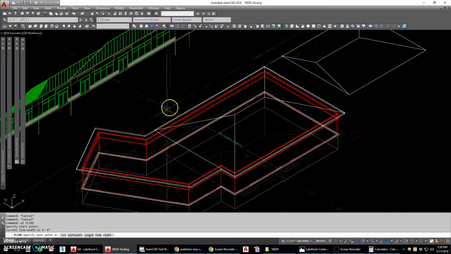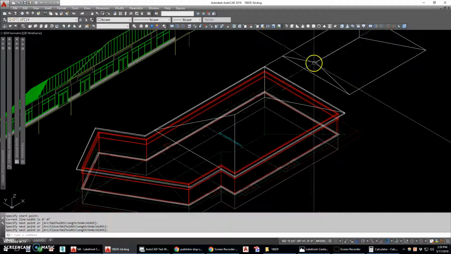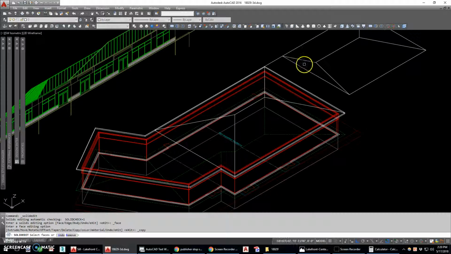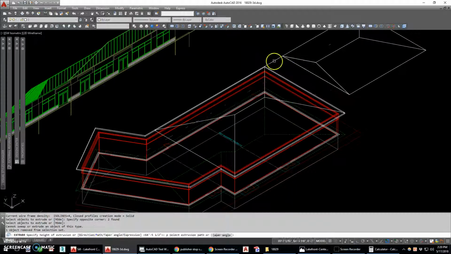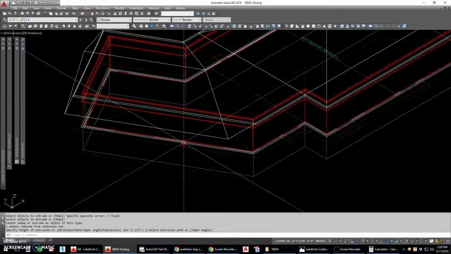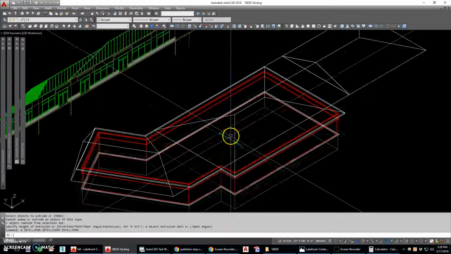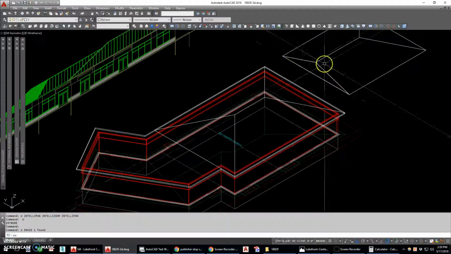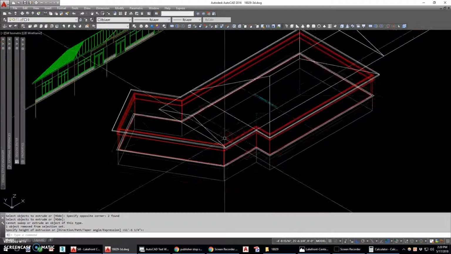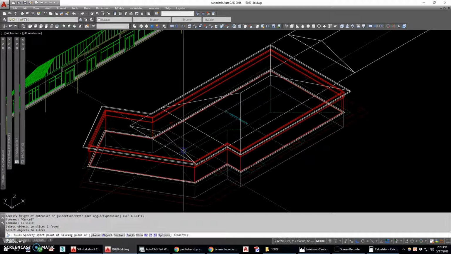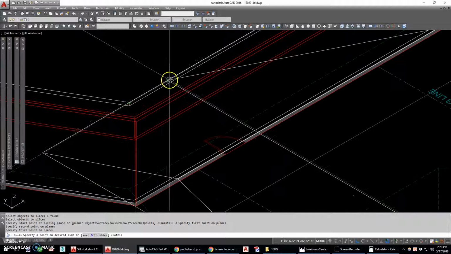To do that, I'm going to draw myself a polyline for it to follow. I'm going to copy this face over itself and extrude it along the path. And nuts, it's not exactly the right way to go. So instead of that, I'm going to undo and extrude my line all the way to this point, not my region, I'm sorry. And slice this roof at 3 points, 1, 2, 3, keep that.